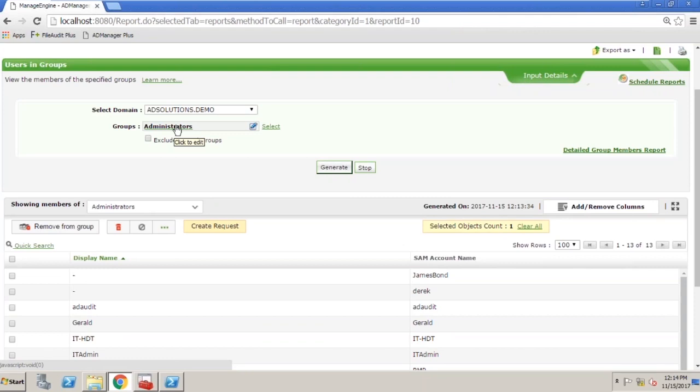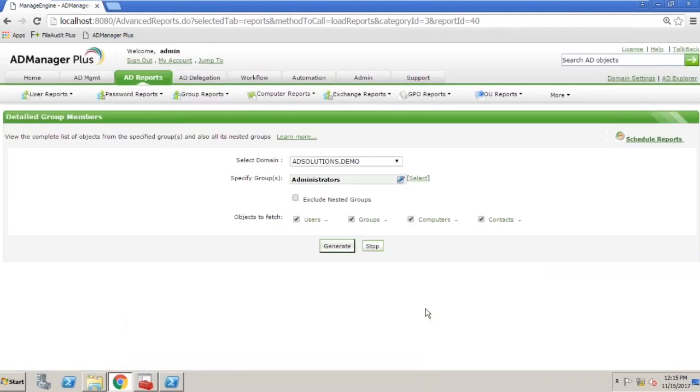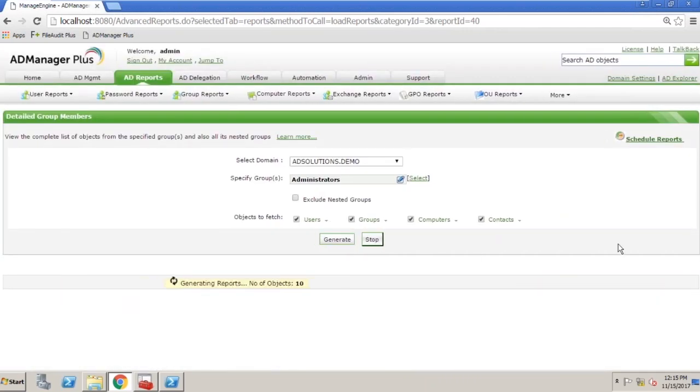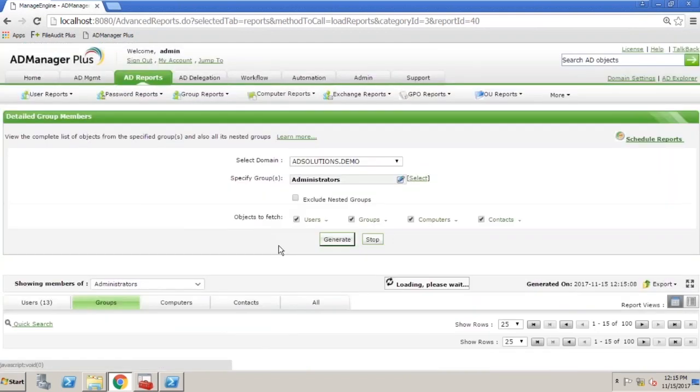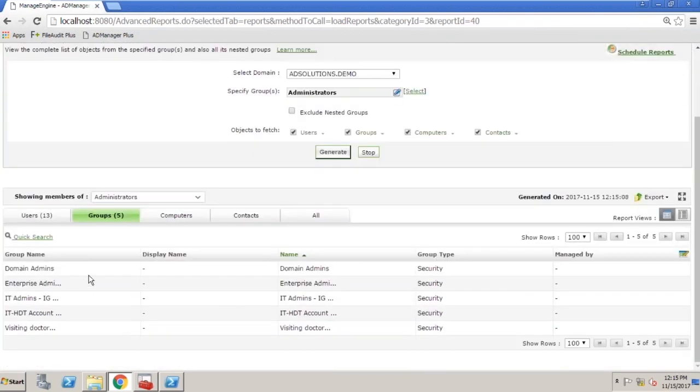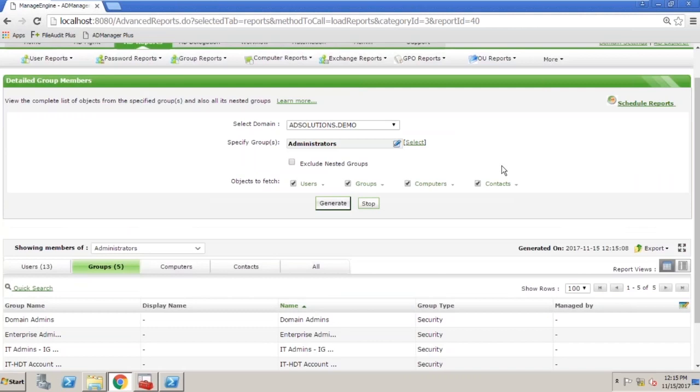But we are just talking about administrators here. You now know the users belonging to the administrators group, but what if a basic group in Active Directory is linked to administrators? That could be a big security threat. And how are you going to find that out? Just from another query: we have the detailed group members report here. So now the difference is that I not only get the users belonging to the administrators group, I now get the groups that belong to the administrators group, computer objects within the group, and also contacts within the group.